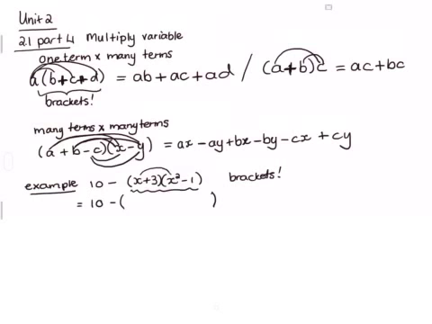Right, now, first times first. This has an invisible 1. X to the 1 times x squared is x to the 3. Then go back, x to the 1 times minus 1 is minus x. It's not wrong if you keep writing to the 1, but you don't have to. Right, now we've done the x. Go to the plus 3 times x squared is 3x squared, plus 3 times negative 1 is negative 3.